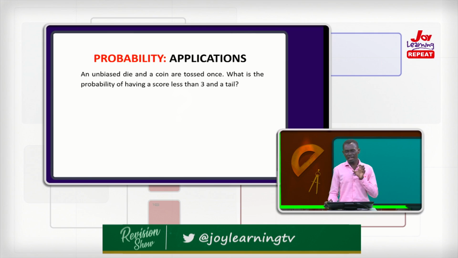All right. So in this situation, the die is unbiased. It means it's not weighted. It's not done in such a way that whenever you throw it, a 6 or a particular number must appear. Any number can easily and equally occur. That's what unbiased means. So, Vincent, you get the point.